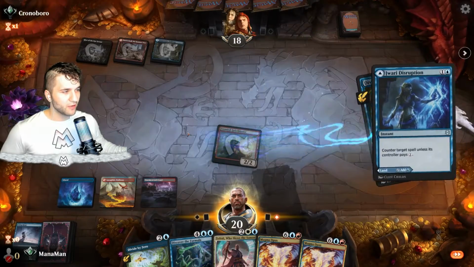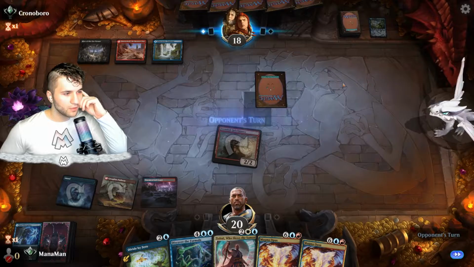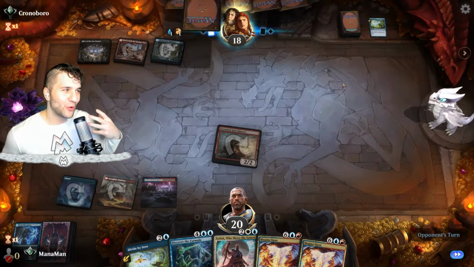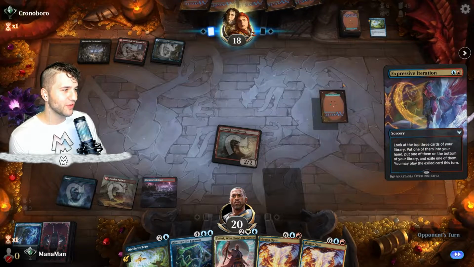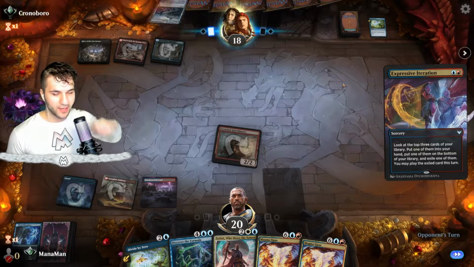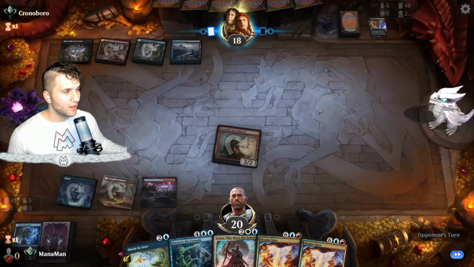I think I want to just counter this. I don't want you to learn. Learning's bad. I mean, this is the book report, but I still don't want you to learn. I kind of just want me to learn here. It's Expressive Iteration. Hopefully they don't dig into a land. I just feel lucky right now. Oh, and they do. Oh, no.